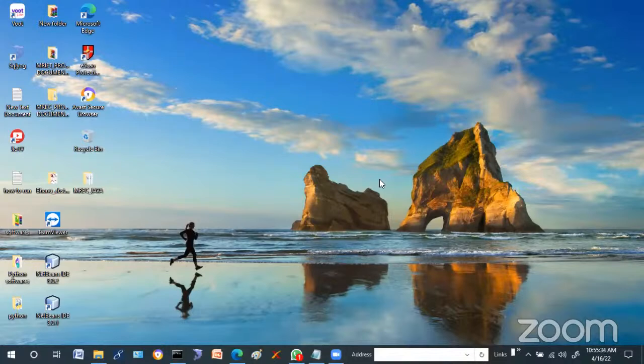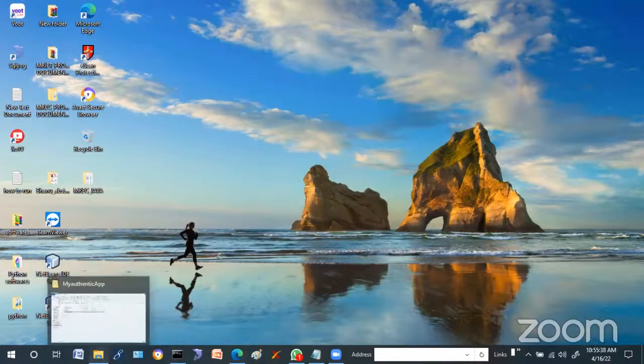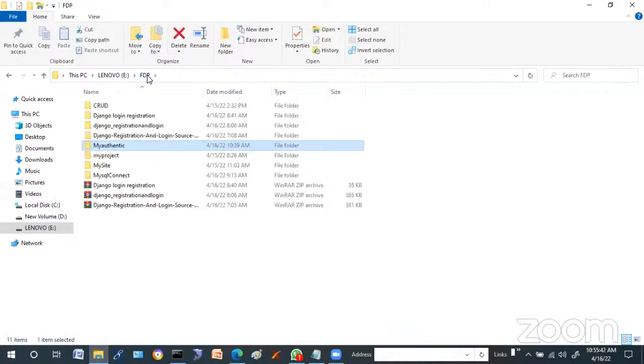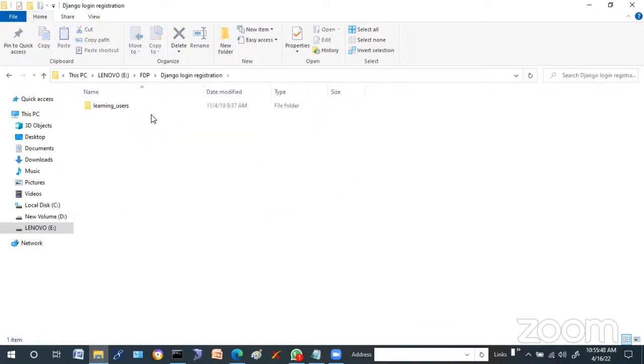Okay, now what I'm going to do is I'm going to create a Django user login registration page. I'll be showing it step by step, if you can do it with me.